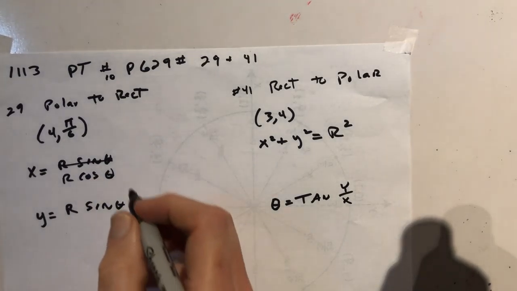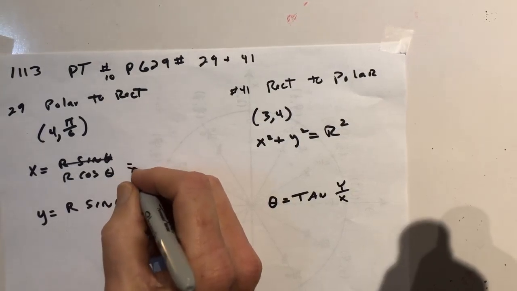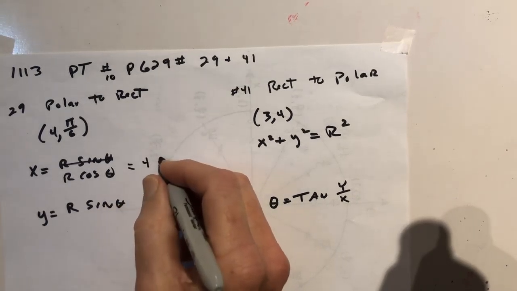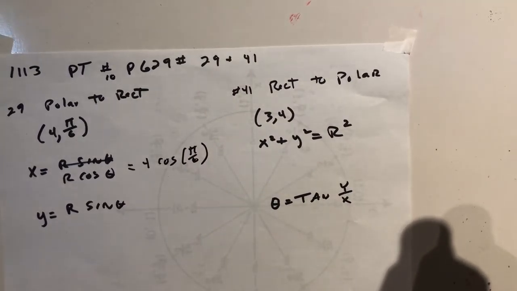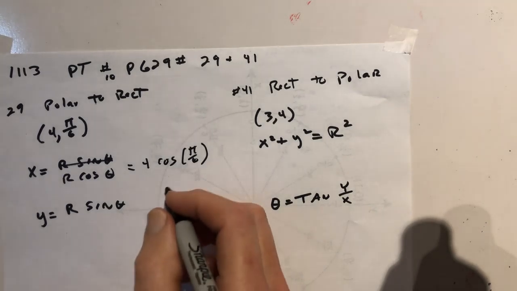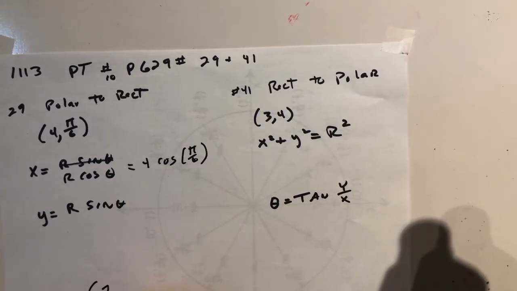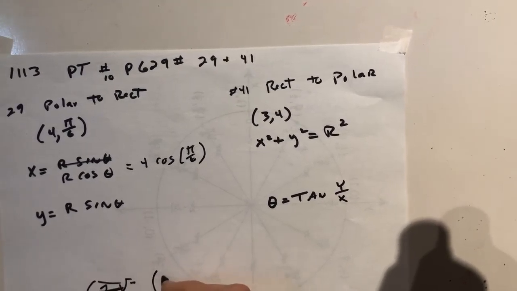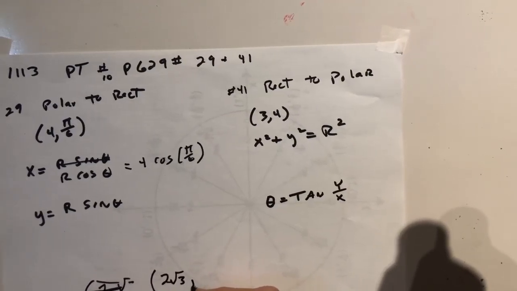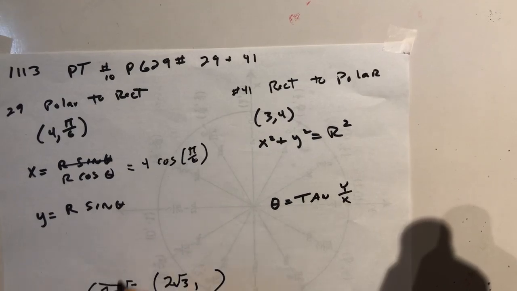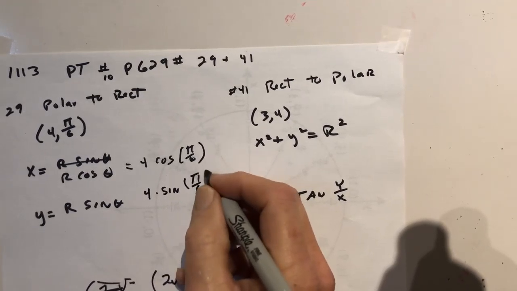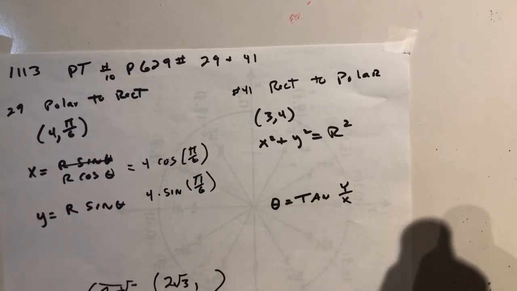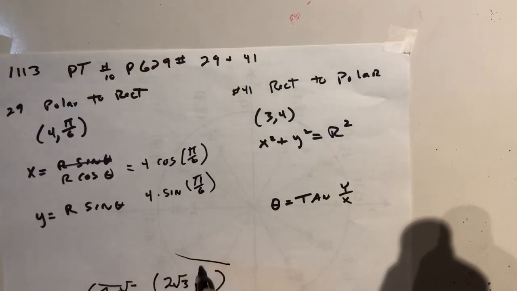So that would be four cosine of theta. And you'll get two root three. Not supposed to be a comma there. Two root three comma. That's your x. To get your y, it's going to be four times sine of pi over six, which is just a plain two. So that's your y value. And that is your answer.